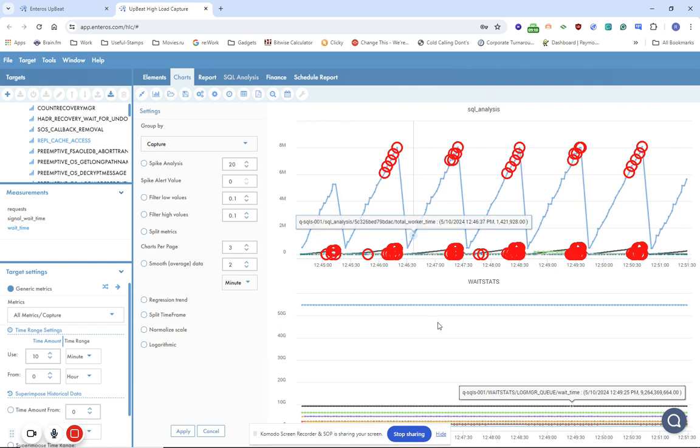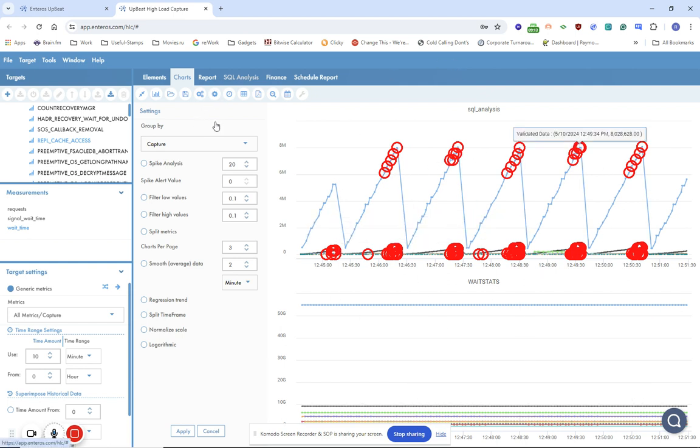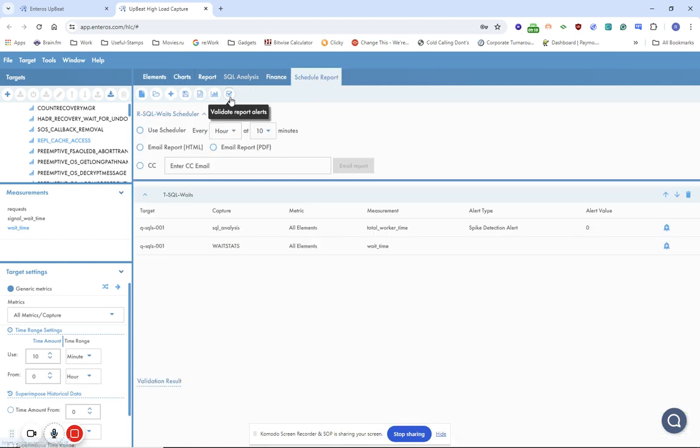Okay, so again, lots of spikes detected, the report is working. Going back to the reports, we can also make the same request by asking to generate an HTML report.